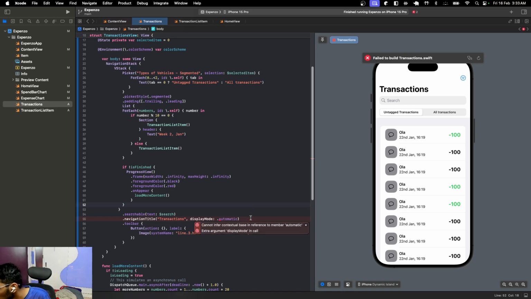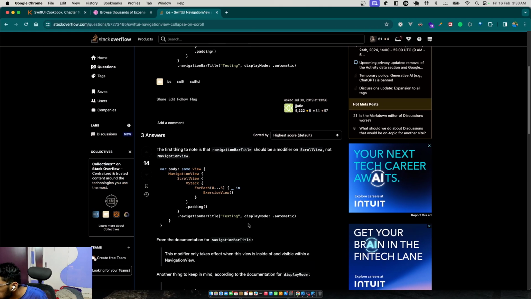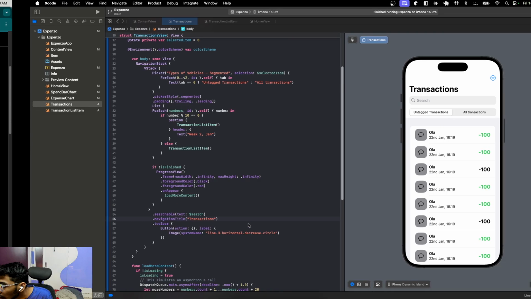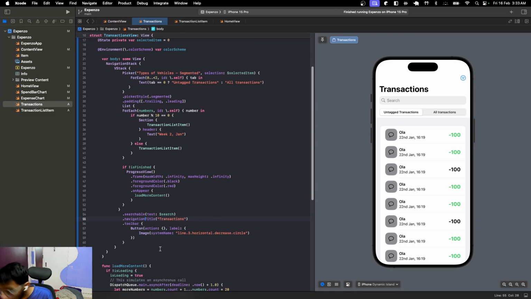It's a navigation bar title. Oh, and I have a navigation title here. It should be called navigation bar title. How does that make a difference? That does not make a difference. Wow. Okay, now can I add a display mode and make this automatic? Still doesn't work. Makes sense.